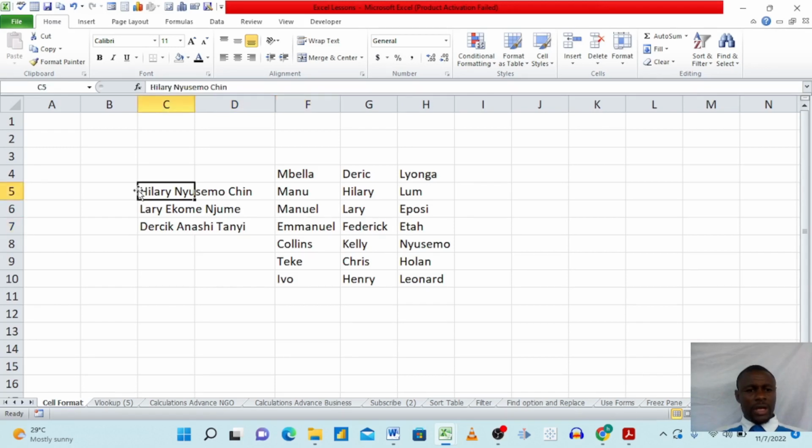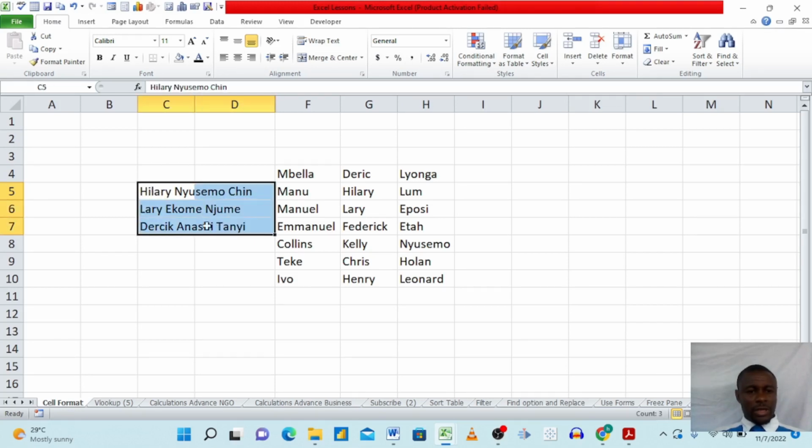If you select the whole of this range where you have names, there's something I want you to first see. If you look at these names, they are not well organized. When you have a name that is occupying two cells, it doesn't look good. Let's say you want to send this to management or to a partner or whoever you want to send this sheet to. This is not going to look good, so we want to do a small strategy here.